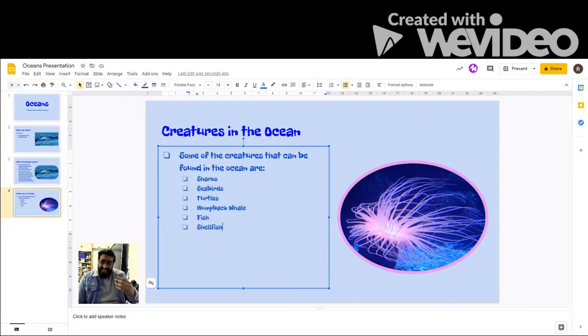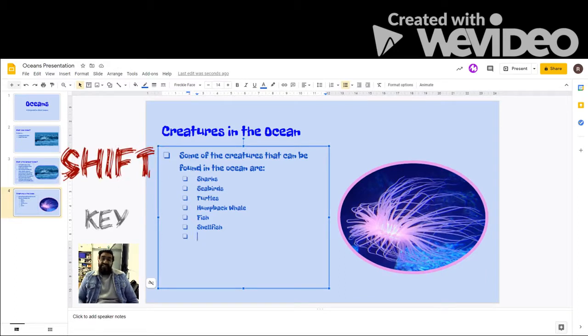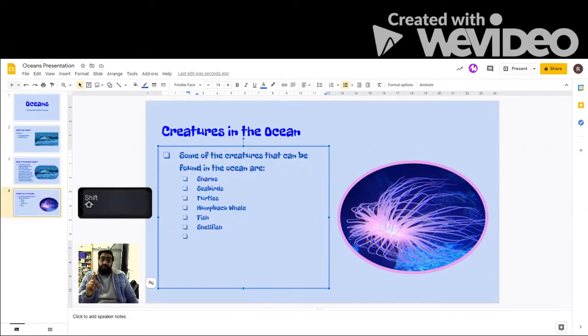If I wish to add another bullet point to that, not a sub bullet point, but another bullet point, I click at the end of shellfish, not selfish, shellfish, and I click on enter. As you can see, it gives me another sub bullet point. Now I'm going to hold the shift key and then tap on tab. The shift key is the one on top of control, or CTRL, pointing upwards. So I hold the shift key and click on the tab key, and that pushes that bullet point back.